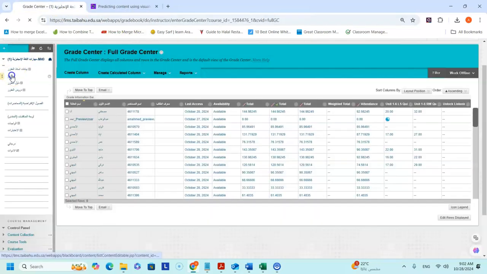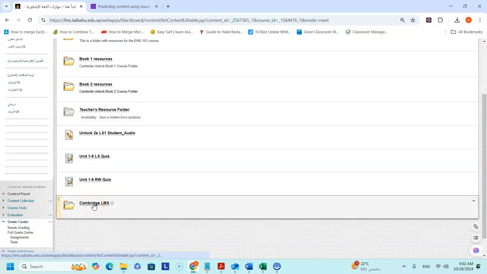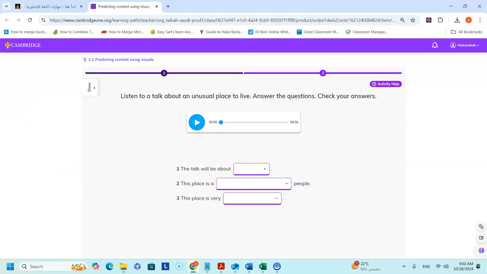All right, again, I suggest that you put it in a folder, Cambridge LMS, or you could put book 2, listen speaking, book 2, reading and writing, if you want to make it easier for yourself or your students. And then the benefit of the LTI integration is tied into Blackboard. It automatically logs you into Blackboard Cambridge 1. The same thing for the students. And remember, they still need to have a code from the book in order to access it to get marks.